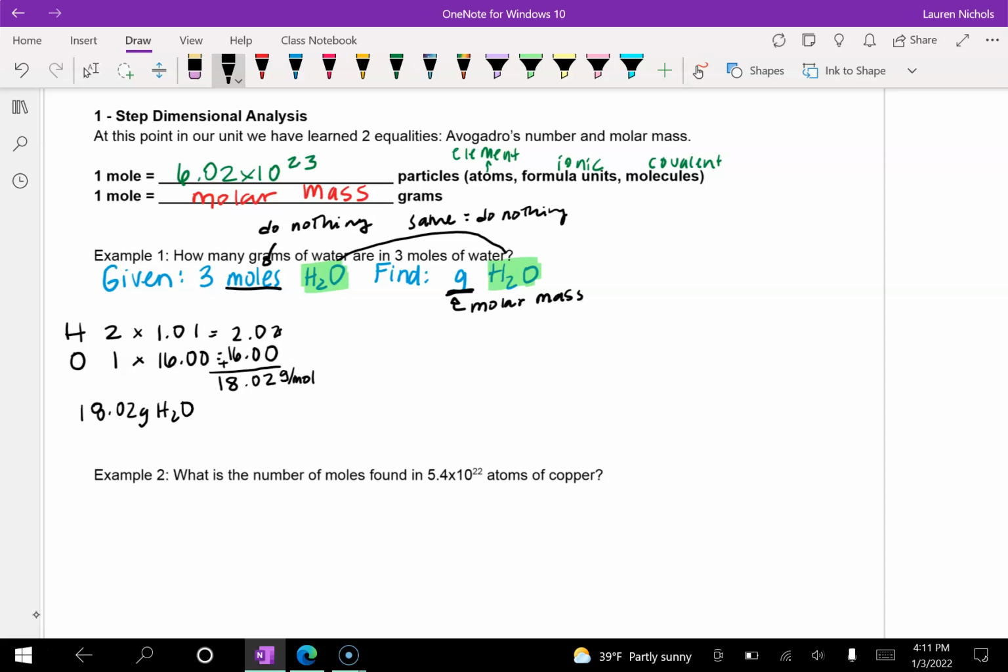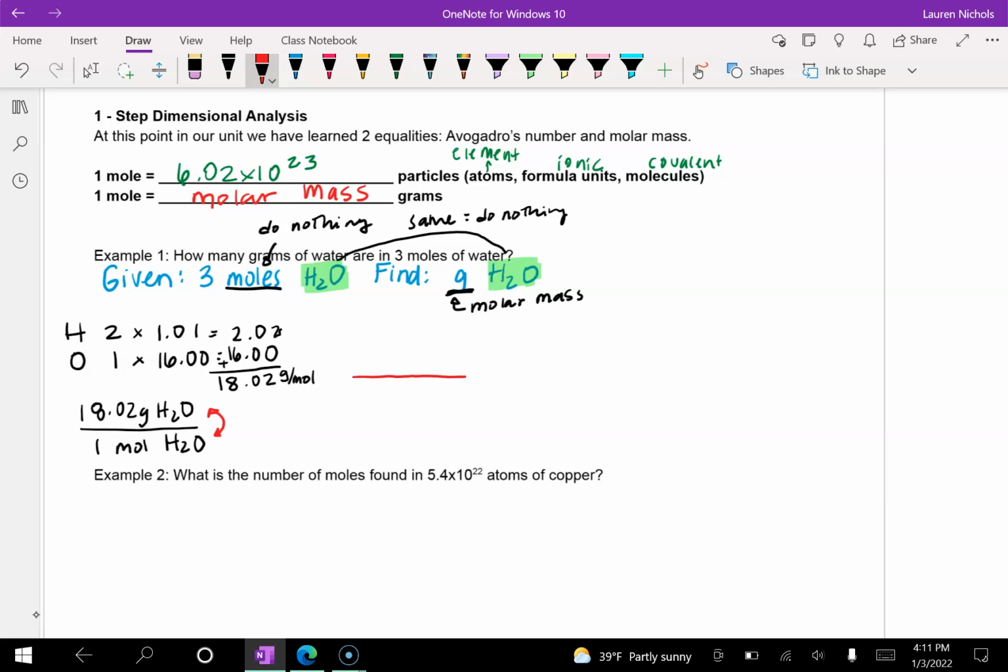And so we know that that can be written as a conversion factor as either 18.02 grams of water over 1 mole of water, or it can be written as the reverse. So the numerator and denominator can swap places. And I'm just going to show the arrows there to show that we can flip them. So since we know that molar mass is the only conversion factor we need because the chemicals were the same, and for moles we didn't have to do anything, the grams in what we're trying to find indicates we need molar mass.